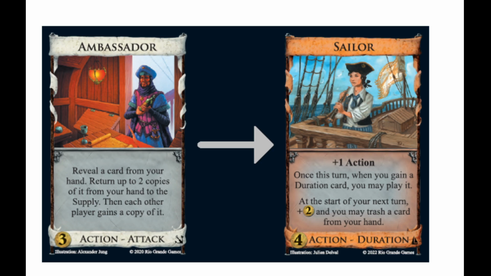There are a couple of small errata. Treasurer now cares, I think, about cards that you gain in your buy phase instead of buying them, which mostly doesn't matter, but I guess could come up with Horn of Plenty or something. There's probably some other ways.